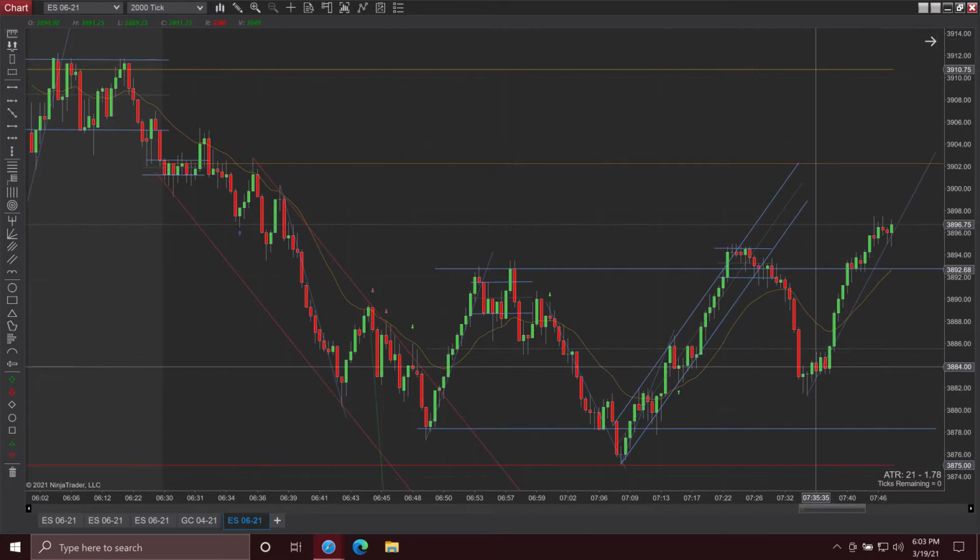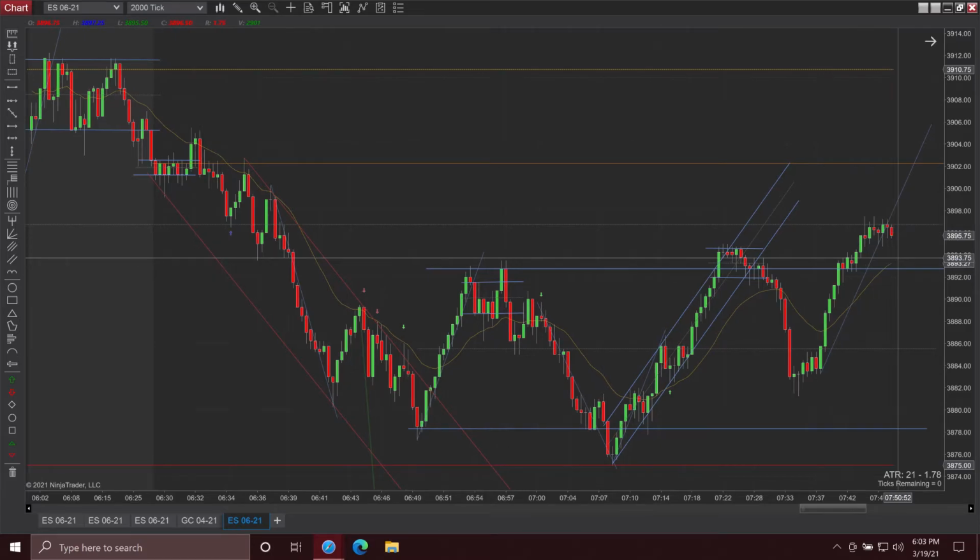It's unfortunate that this one's not that pretty. You could draw it like this, like I just did, or you might draw it like that. You just get fewer touches if you do it like this, but both generally get you to the same place. So it's just a personal preference. During the day, I drew it like this, and then when I was doing my review, I kind of switched it up. But either way, I'd be looking at something like this now. So I want to buy second entries and any setup that I can find.